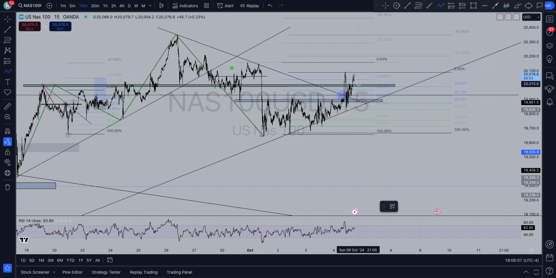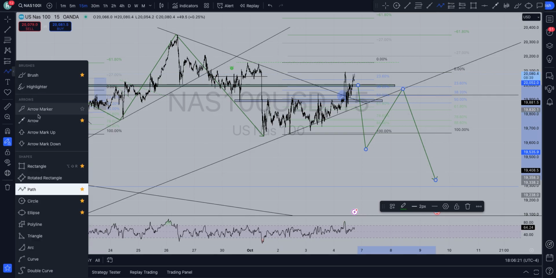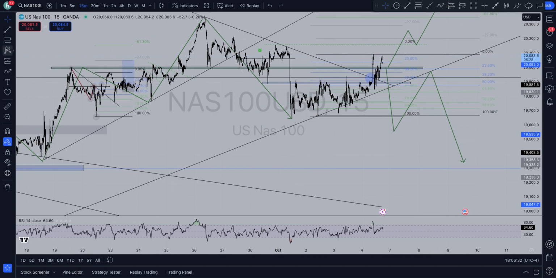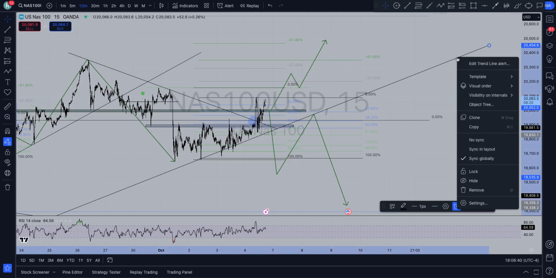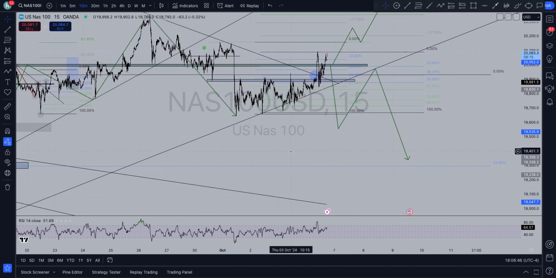So let's get something like this. If we break these lows right here with a brand new impulse, then we can keep on going down like that. But if we break this up here, then we're going to keep going up. So I just got to wait and be patient. We're going to that negative 27%. I'm going to have an alert right here too. Do I got an alert passing this trend line? I think I do. Yeah, I have my alert set for this trend line right here. So if we break this trend line, I'm going to get notified.